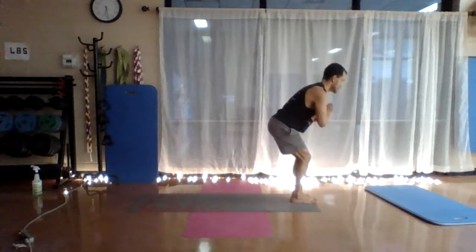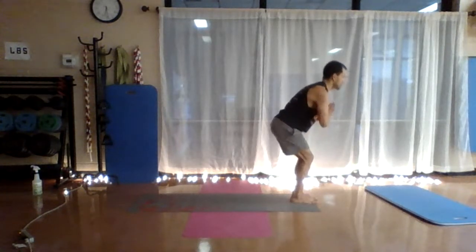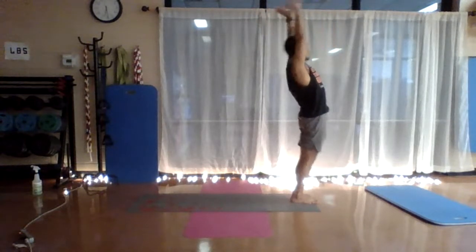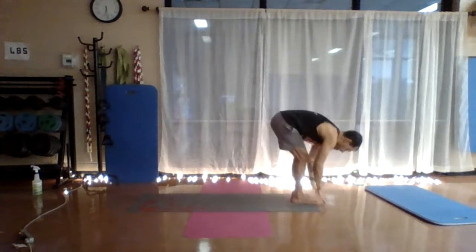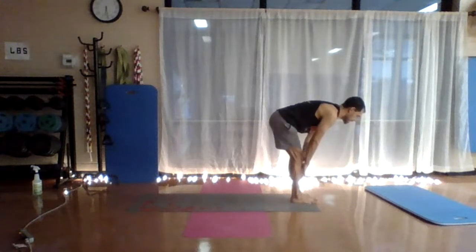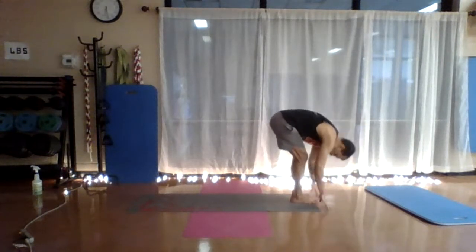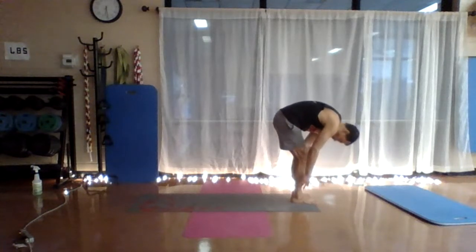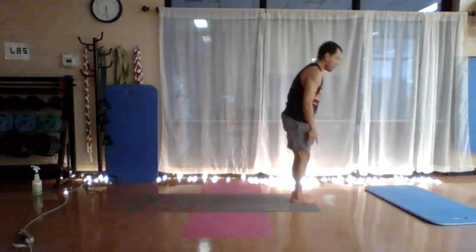8, 7, 6, 5, 4, 3, 2, and 1. Inhale, come all the way to the top, hands together, all the way up to the sky, back stretch as much as you can. Exhale, dive forward. Inhale, halfway up, hands on your shins, flat back. Exhale, bend forward. And slowly, in the count of 5, you're gonna roll all the way up, guys. 5, 4, 3, 2, and 1, guys.